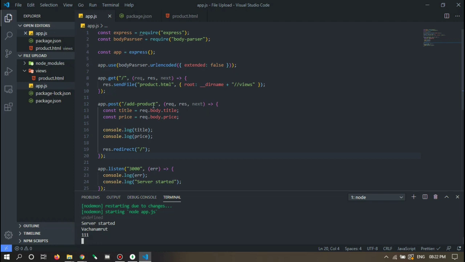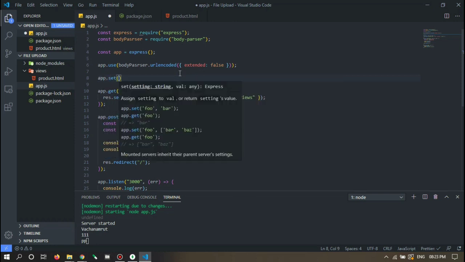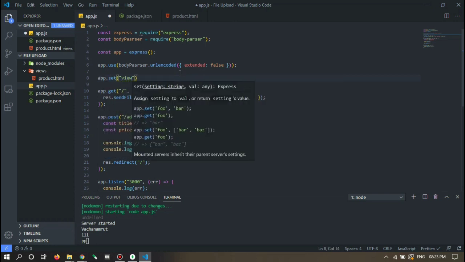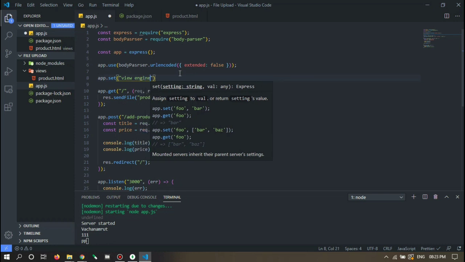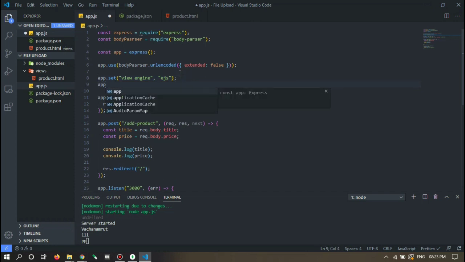Now we will use send, I mean to say, our basic setup is ready right now. Let's use our EJS view engine. So we will set this first. Engine: view engine is EJS, so it will look for the EJS file, but where?